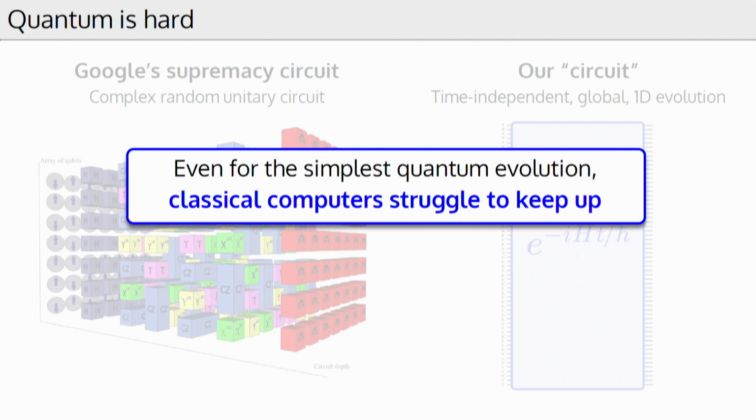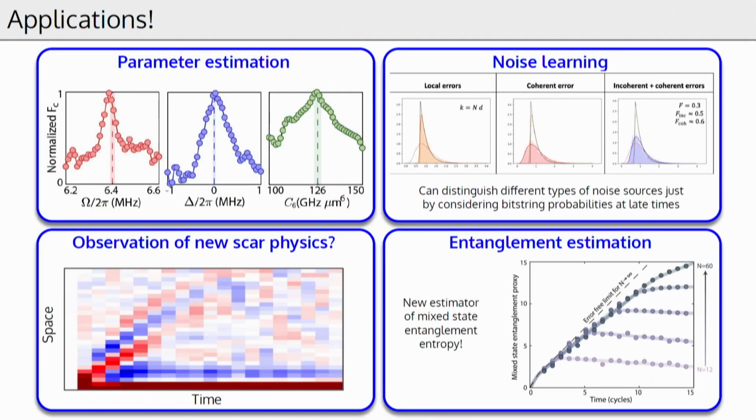I think that fundamentally this is interesting for a number of reasons. It also has a number of applications which are of general interest. I'll go into them just very briefly. So you can use this fidelity estimation system in order to do Hamiltonian learning, to actually learn the parameters of your Hamiltonian and learn if there are parameters in your Hamiltonian that otherwise you would have no way to estimate. And we've shown this both on a single site level and globally over the entire system.